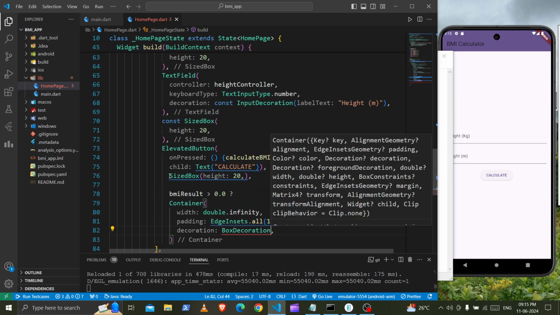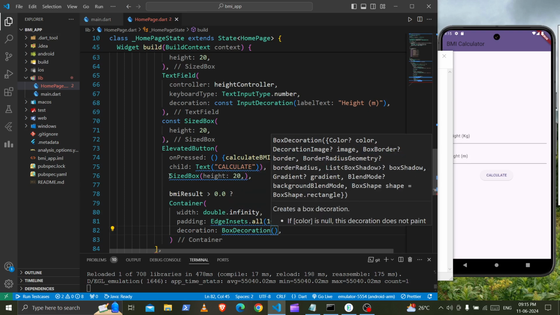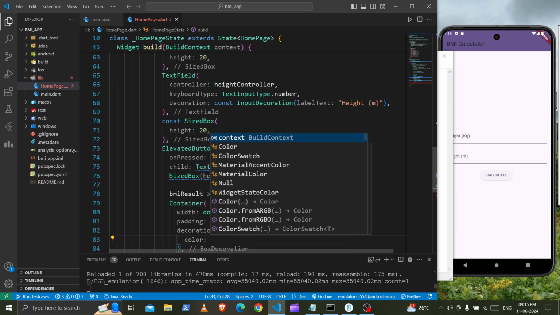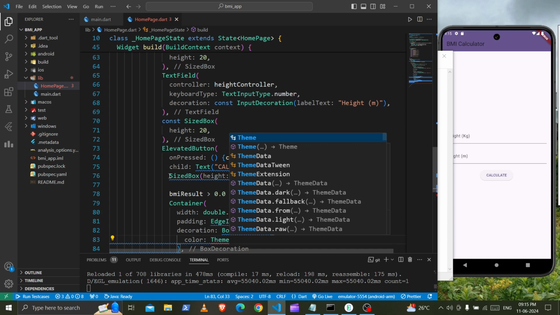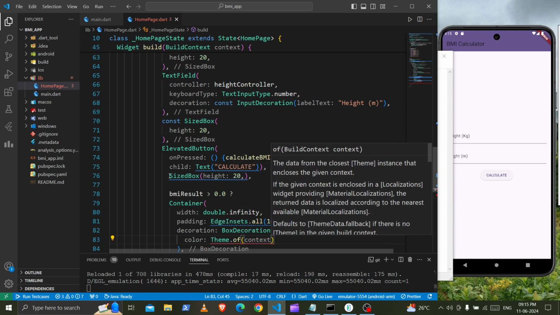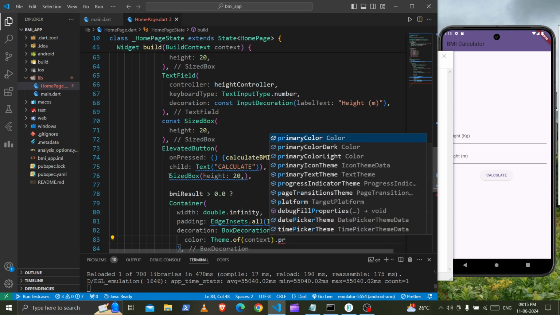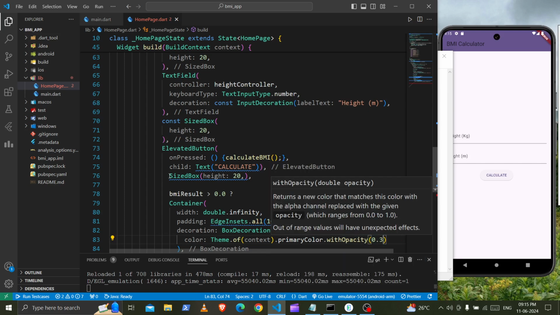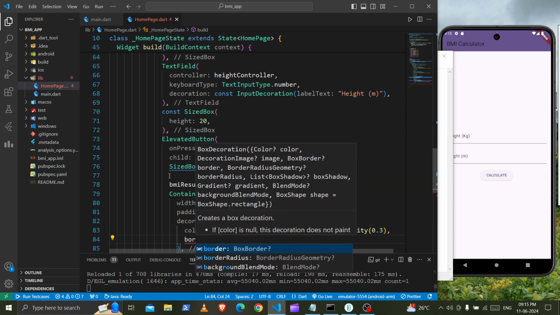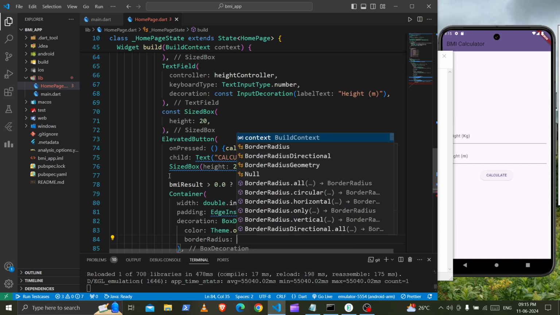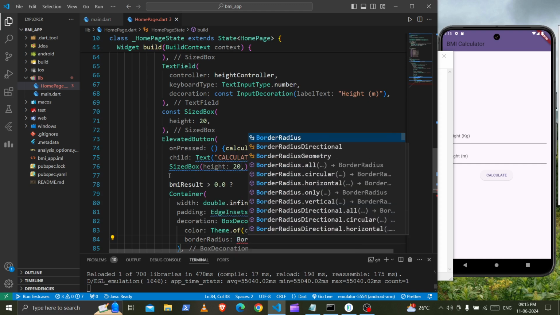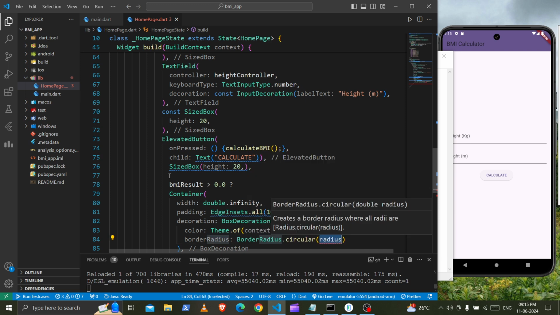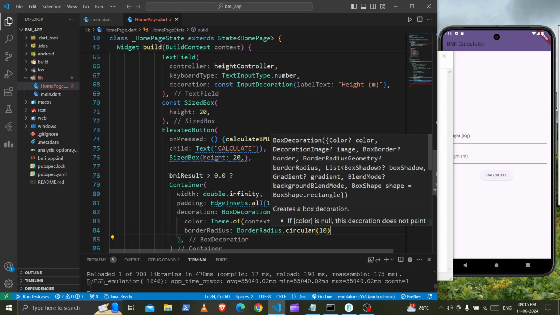It will have a box decoration where we pass the color, and it will again be theme of context dot primary color, but this time we will use some opacity to make it look better. Opacity will be 0.3, and the corners will be a little bit circular to make it look better. It will have a border radius dot circular, and let's pass the value as 10.